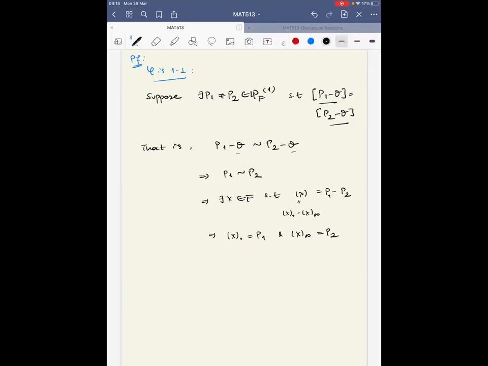But on the other hand, if you consider the extension degree of the elliptic function field over K of X, we know that it has extension degree 2, but in this case, we get the extension degree 1, so that means the genus 0, and this gives us a contradiction with the definition of elliptic function field. So that means phi is one-to-one.